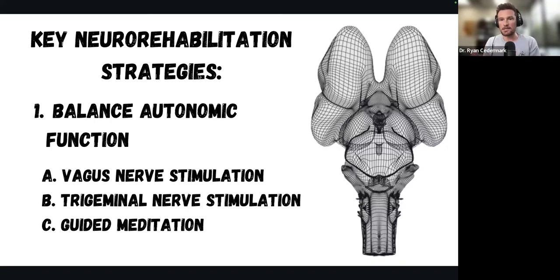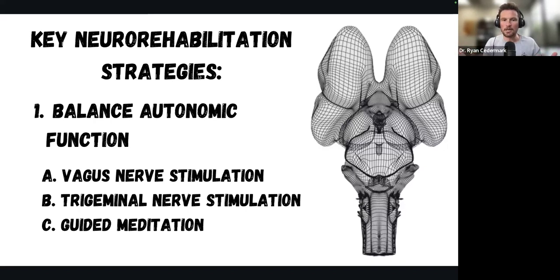And the reason I say this is because the whole goal with neurorehabilitation is to build positive neuroplasticity. And it's very difficult to build positive neuroplasticity when people are stuck in a stress state. It's really, really hard to build neuroplasticity in a stressful environment, whether that's an internal nervous system stressful environment or an external one. So in order to build neuroplasticity and positively change the brain, we've got to provide sensory stimulation that's going to promote increases in parasympathetic function.